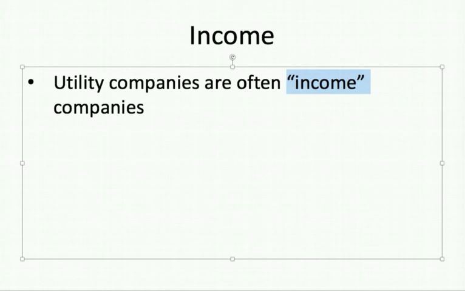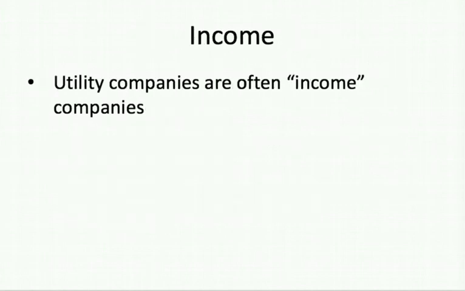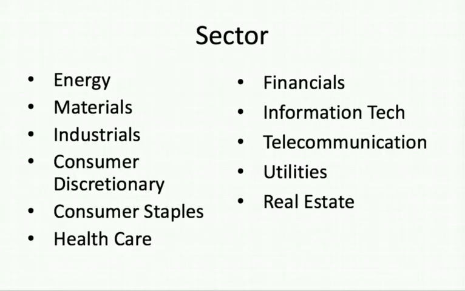So you have this category of companies. They're either a value company, a growth company, or something in between, which they might be categorized as a blend company if they're right in the middle there. You have some companies that are categorized as income companies. Companies are also categorized by what type of business they do. We call that the sector they're in. And here are the 11 sectors that companies fall into.